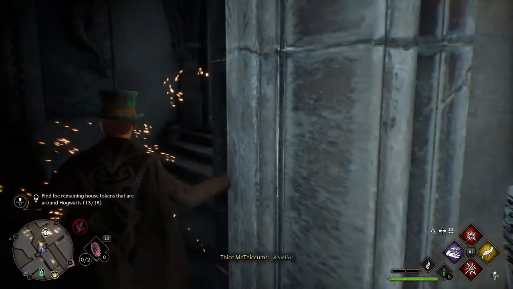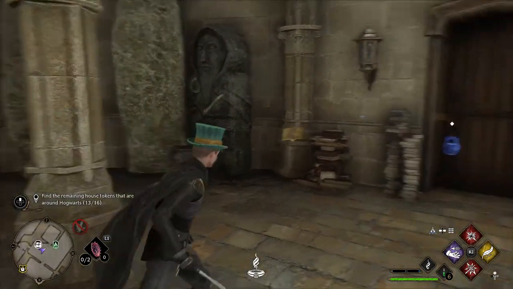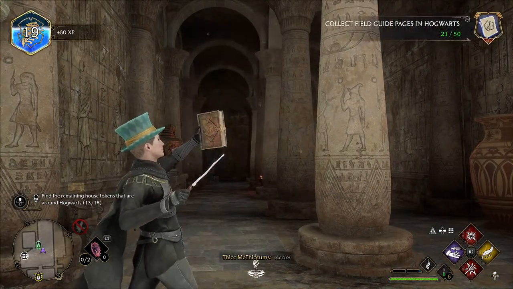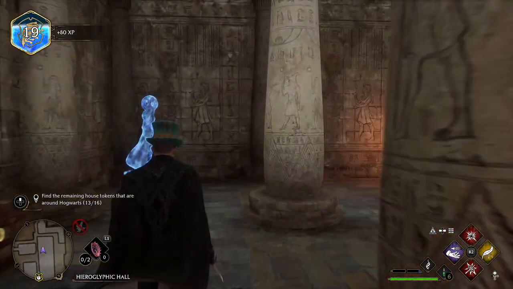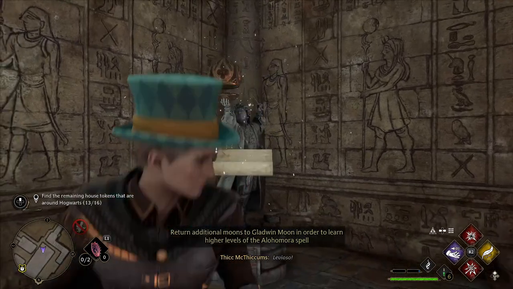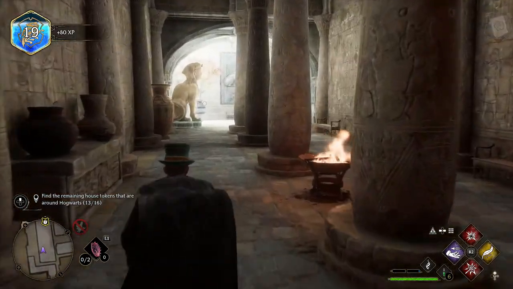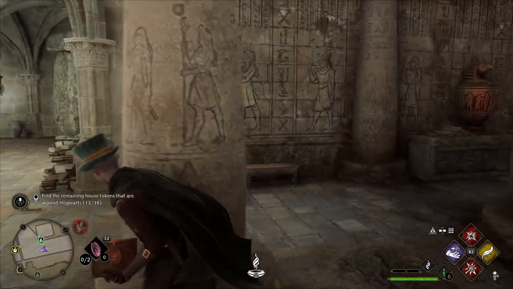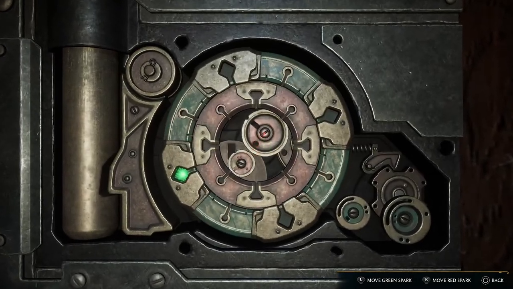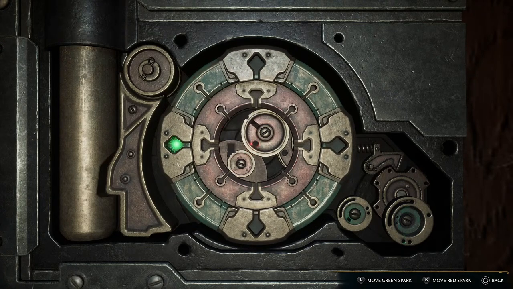What's in here? Revelio. This is feeling rather promising. Another locked door. Oh, Lord. Accio. There's all sorts of stuff going on up in here. Level 2 unlock. What is this? Levioso. Man. All sorts of stuff. Alohomora. Oh, come on.